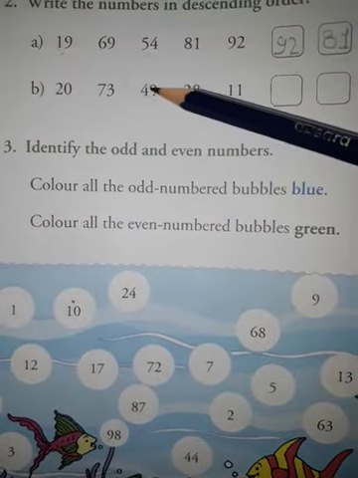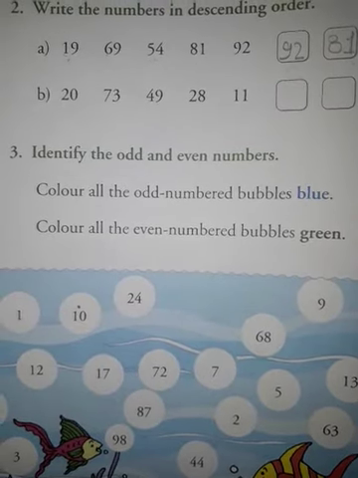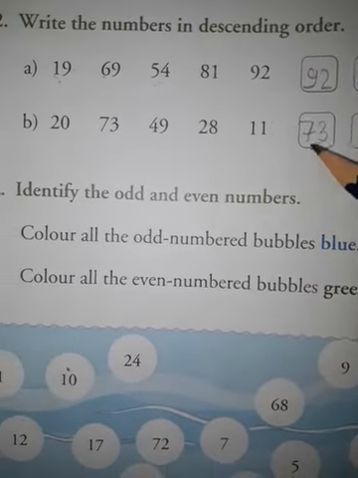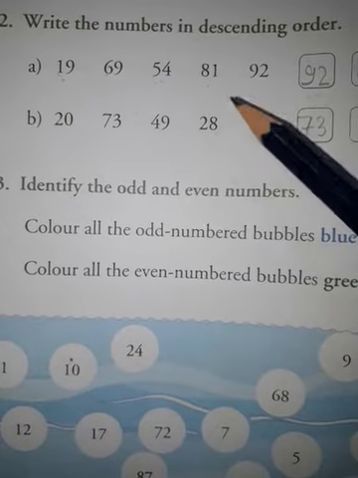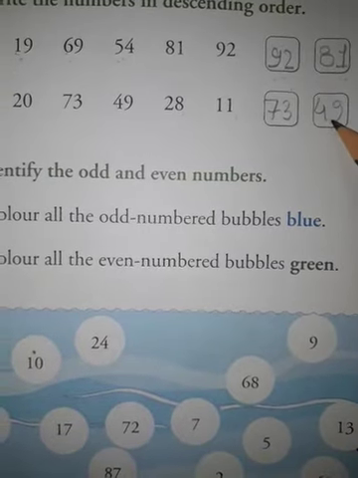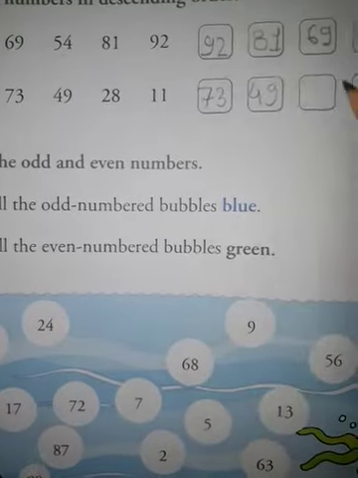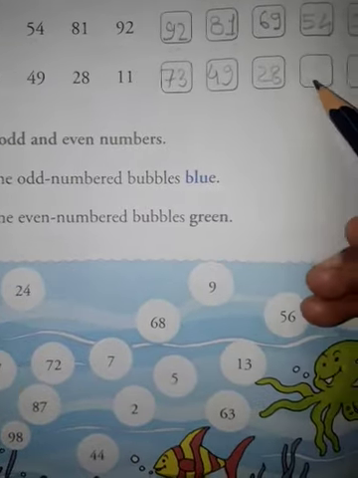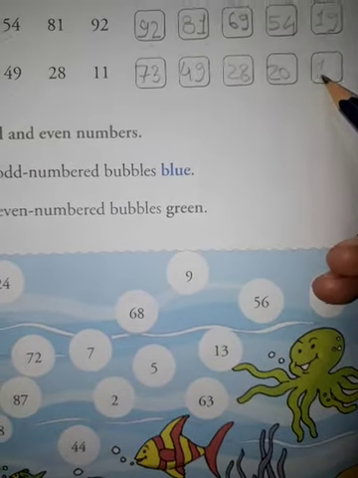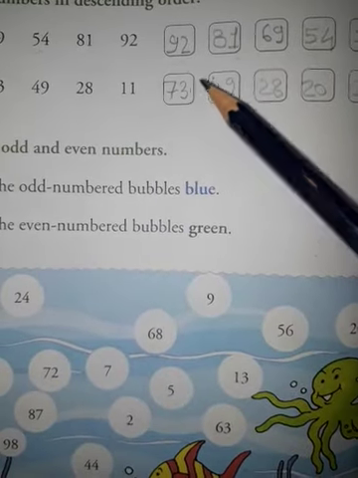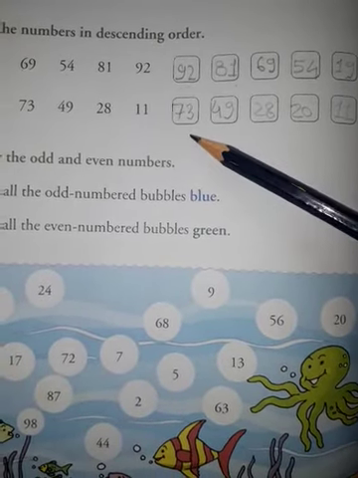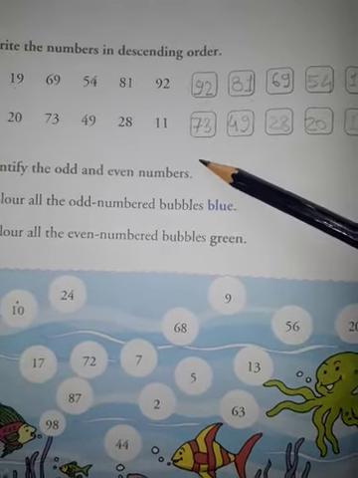Next is 20, 73, 49, 28 and 11. So first of all we observe the greatest number. Which is the greatest? 73. So you write here 73. And then from 20, 49, 28, 11 — the next greatest is 49. So you write here 49. And after 49 comes 28. So you write here 28. Now we have only 20 and 11 — which one is greater? 20. So you write here 20, and the last one is 11. The arrangement 73, 49, 28, 20 and 11 is going downward — this is called descending order, because we arrange the numbers from greatest to smallest.